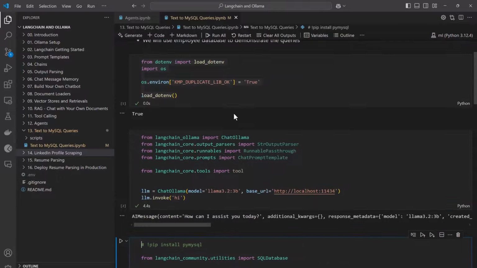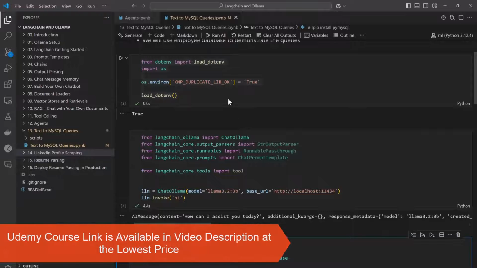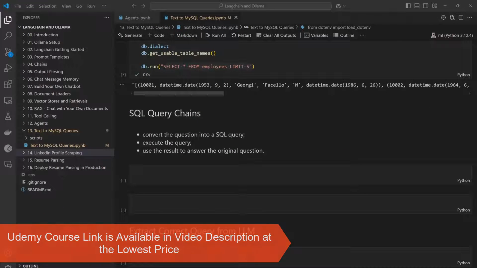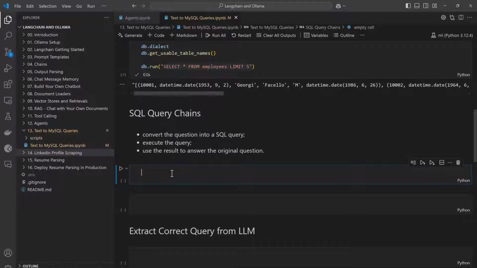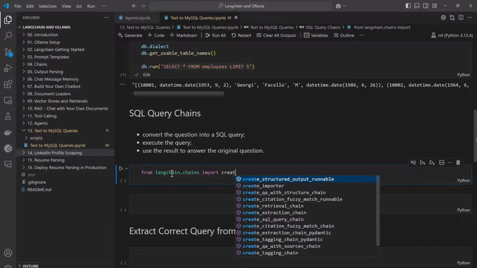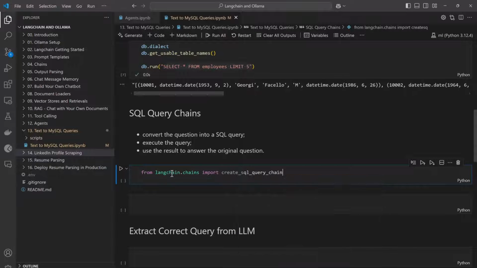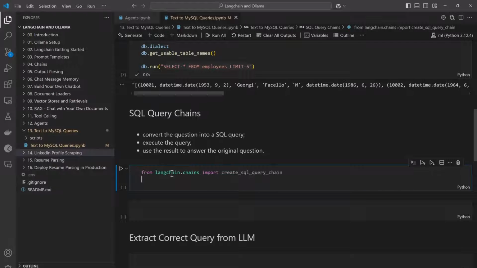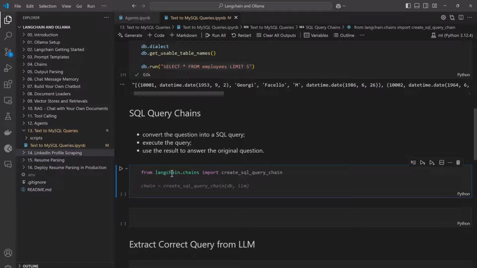Now I have set up the background for what we are going to cover in this section. All right, now let's go ahead and see how you can create a SQL chain. In LangChain, they already have a SQL query chain. You can simply import this from langchain.chains import create_sql_query_chain.